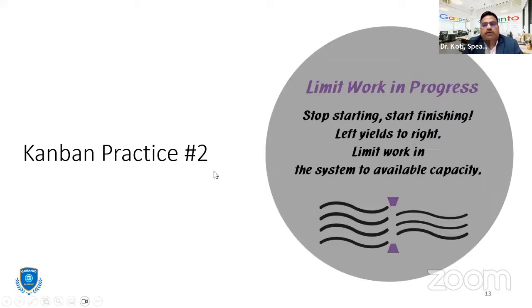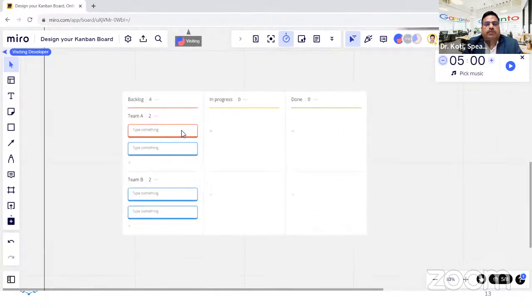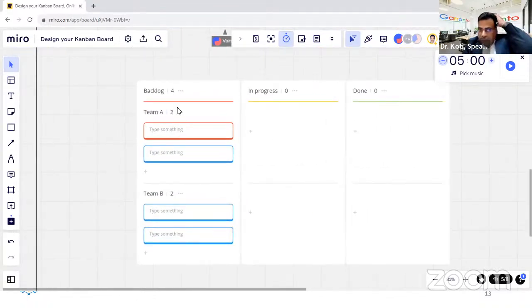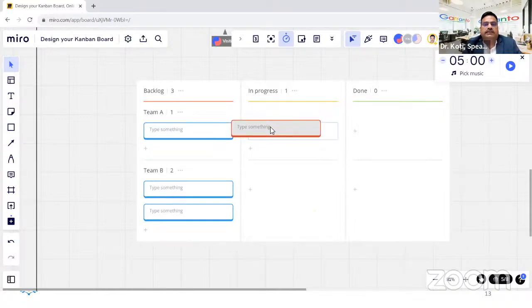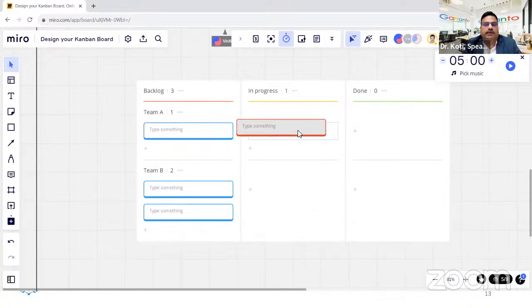Make sense? If you want to look at this board I created, look at this example board here. Right now, this is 4 because there are 4 items. If I move one of the items to the right-hand side, see that is changing to 3. This 0 is coming to 1 because one item is coming here. Right now, this is basically a number based on the items in that column.